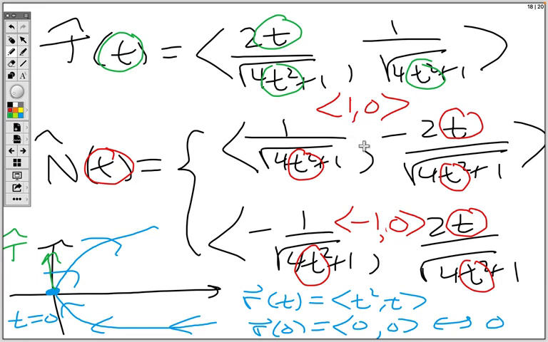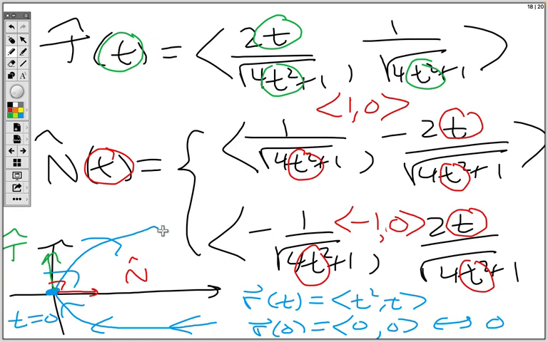So the question is, which of these vectors is pointing towards the inside of the curve? Which of these vectors is pointing towards the direction we're turning as we traverse this path? The 1, 0 or the negative 1, 0? Which is pointing into the curve? So this would be my n hat. Geometrically, that'd be my n hat. It's orthogonal, pointing into the curve. Which is that? This one or the top or the bottom? Yep, it's the top one.